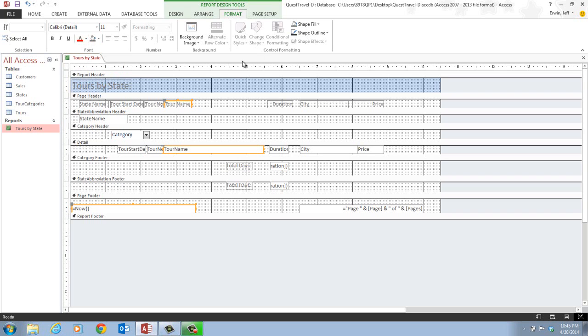And of course there's a couple more that we can choose as well, such as the shape outline, which we do see over here on the control formatting here. We have the shape outline, which changes the border color of the selected controls. And we can also change the line thicknesses and everything else on there, which changes the border style of the selected control, and the line type option that changes the special visual effect of the selected controls.